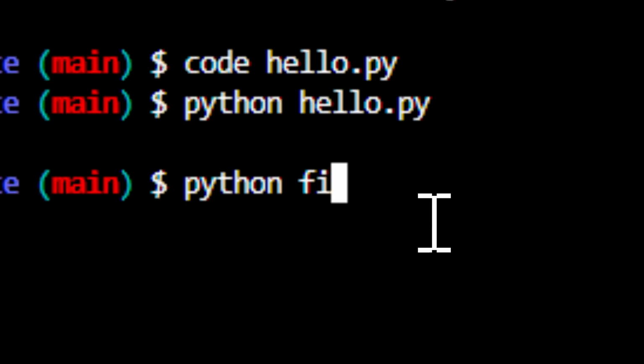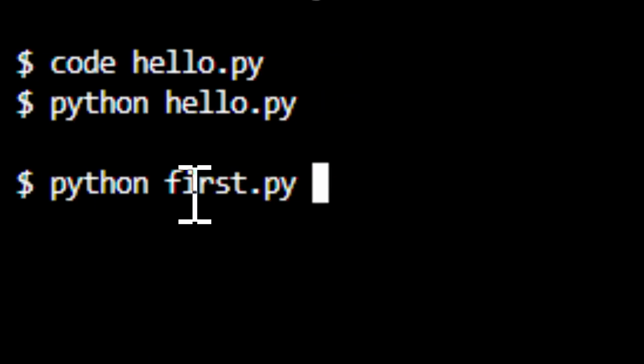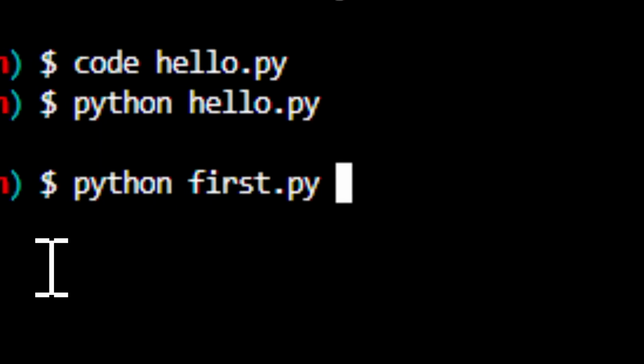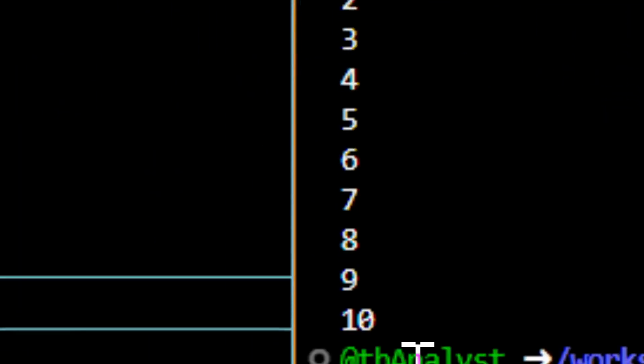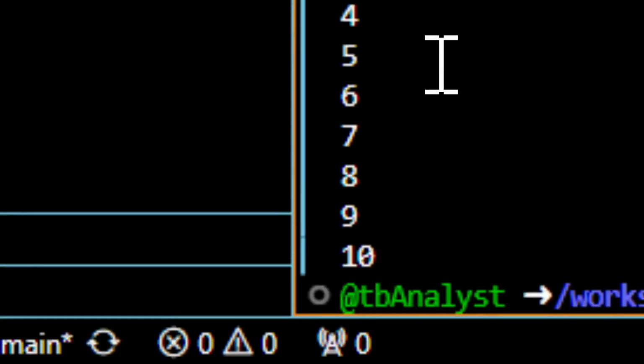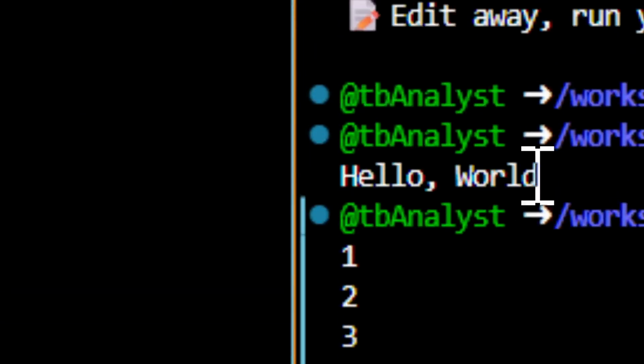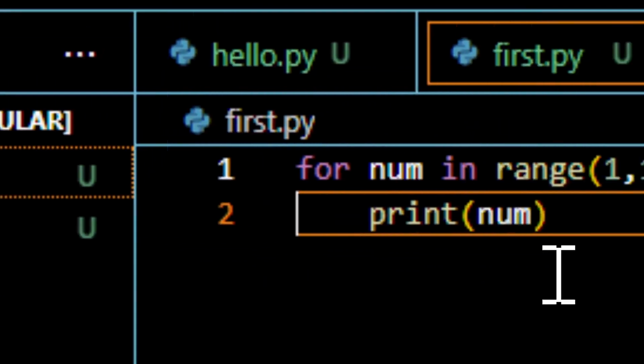So I will now press tab, and you can see here the name of the file is auto-completed for me. If I press enter, this prints the numbers from 1 through 10. Okay, and of course we will see this later in the course.